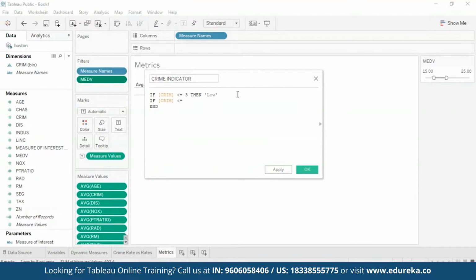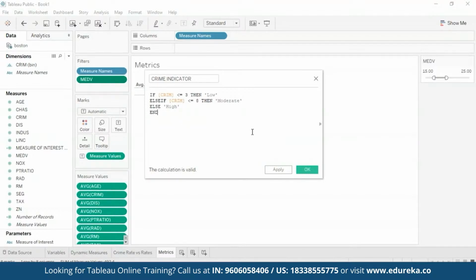If crime is less than or equal to, say, 8, then moderate. Else high. All right. So now we have our crime indicator.